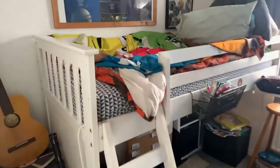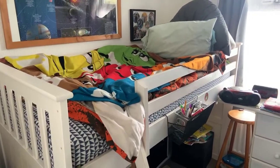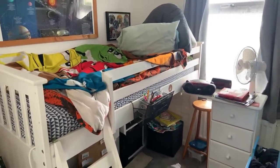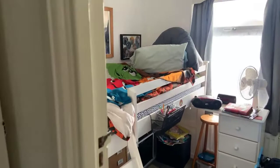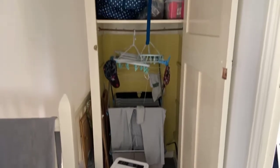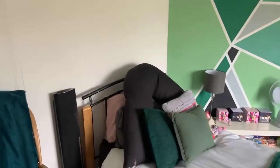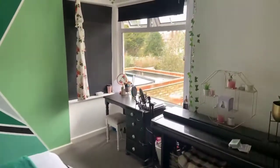And then we've got the smallest of the 4 bedrooms, which, as you can see, is absolutely fine for a single bedroom for a child's room. Bedroom 4 is measuring 8 foot by 7.11 foot. So still a good size for the smallest bedroom in the house. And then on the landing, we've got a built-in cupboard. This originally housed the hot water tank, which has now been removed with the combination boiler, for storage in the hallway. And then we lead round to another double bedroom, measuring 12 by 8 foot.